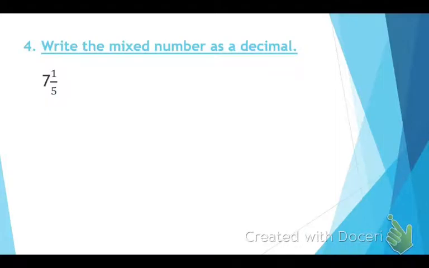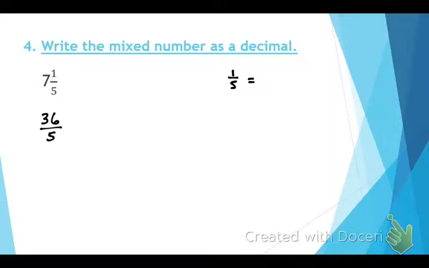Okay, so for this one, we're writing the mixed number as a decimal. There are a few people in this class that already have memorized exactly what 1/5 will always be as a decimal. But then there's other people who don't have that memorized. If you don't have it memorized, the first thing you need to do is turn this into an improper fraction. What would that be as an improper fraction? 36 over 5. Okay, now because this was a positive, this is still going to be a positive.